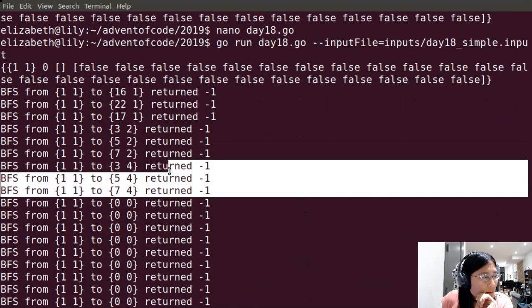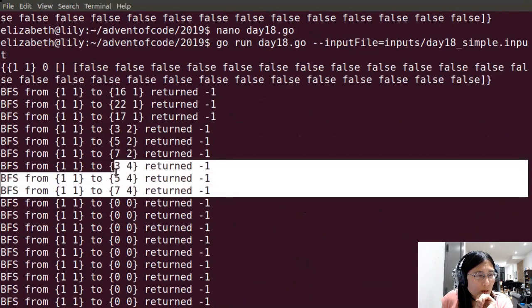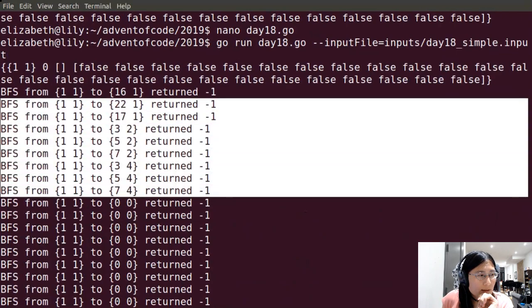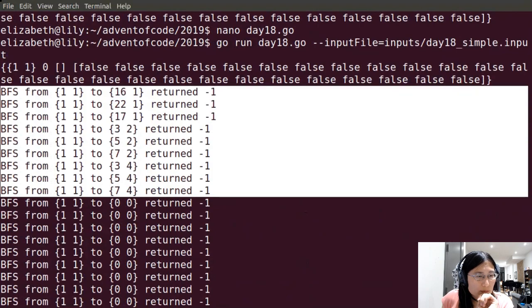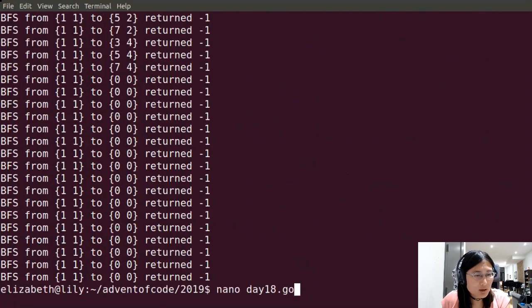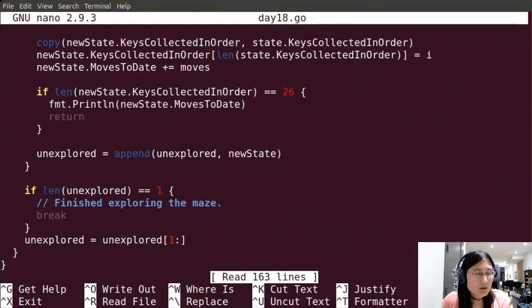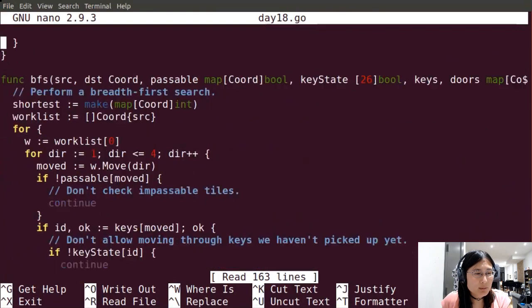Let's try that. Okay, so this is telling me that it's always thinking that's going to be unreachable. So why does it think all of those are unreachable? It should be able to reach keys A, C, G, I, etc. all just fine. Oh. I see my problem.